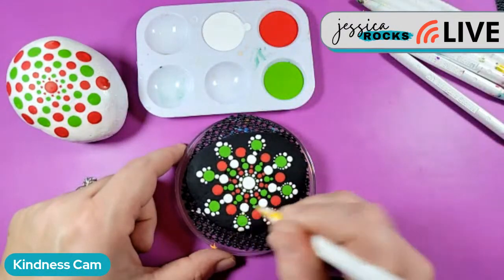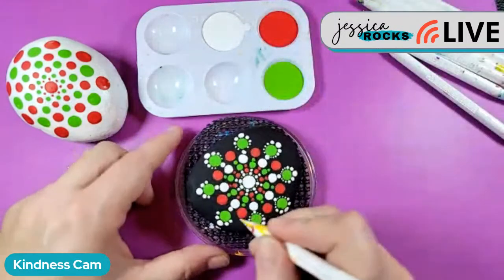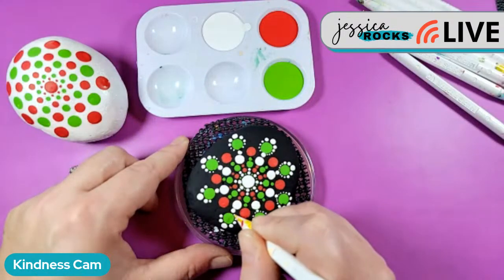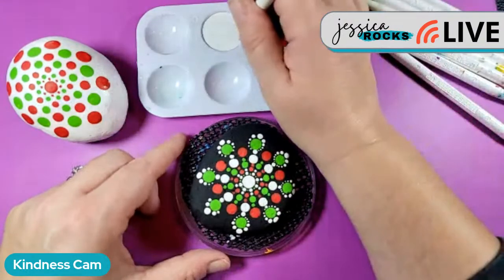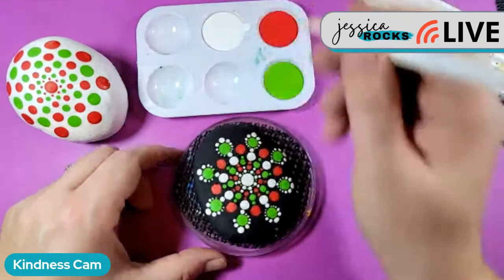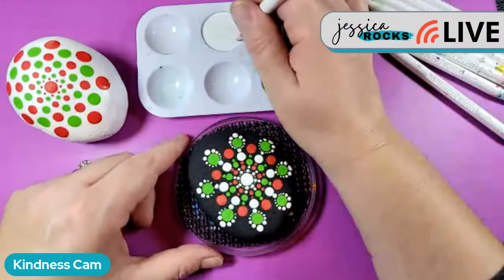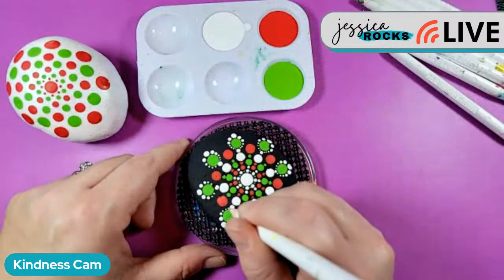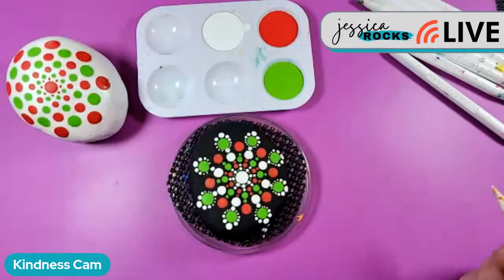Unless I guess you're selling them. You could be selling them and you might want to be a little more perfect about them. I don't know. I saw a post in an admin group a while back and I think it got taken down, so maybe it caused some ruckus, but I thought it was really interesting because it was saying that kindness rocks are not about competing art, which I wholeheartedly believe. It's about doing something nice, a random act of kindness, right? But then it said they should never be bought or sold. And I was like, huh.